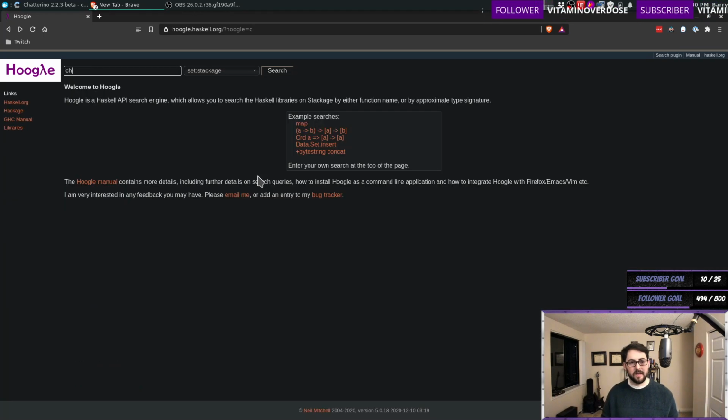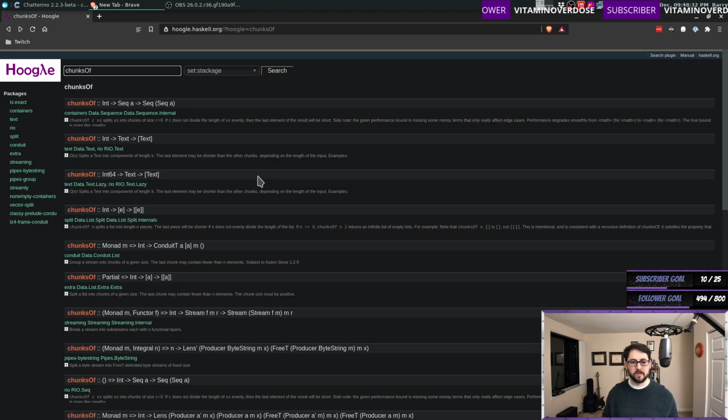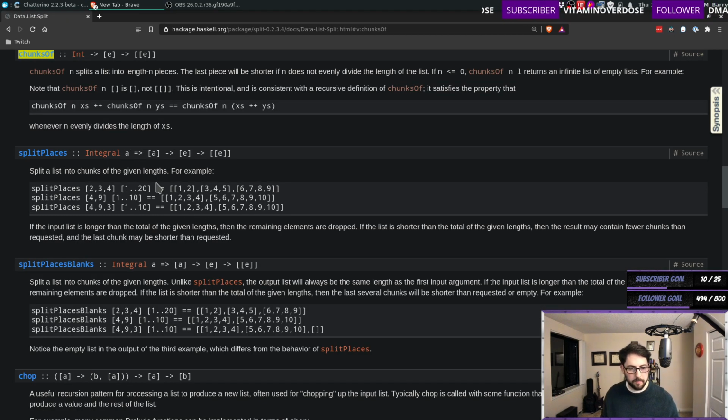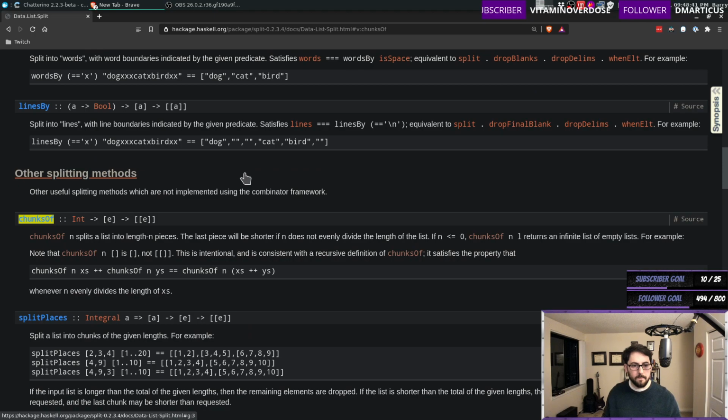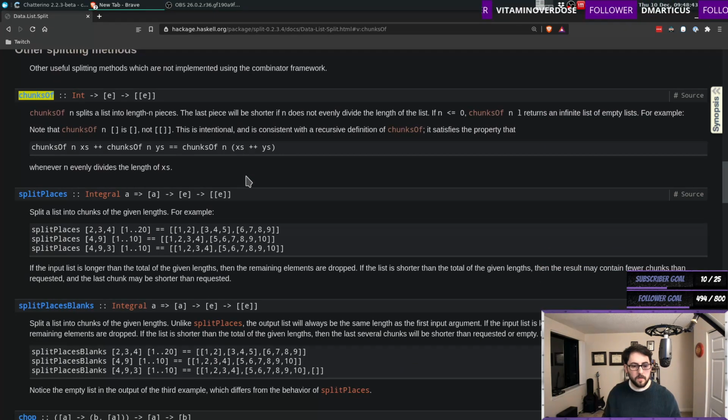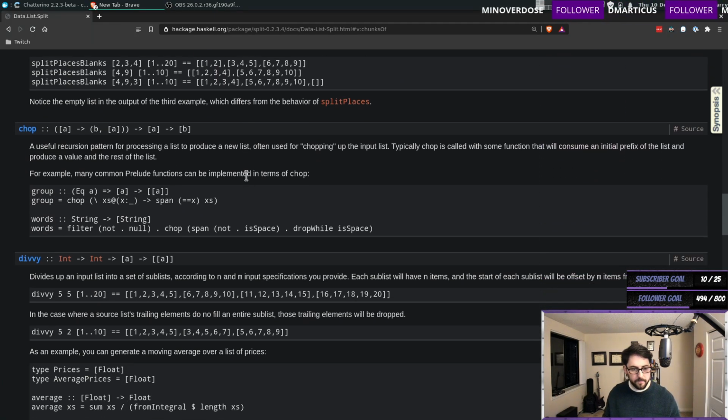So chunks of, we need to go look at this splitting code because there's probably a divvy.